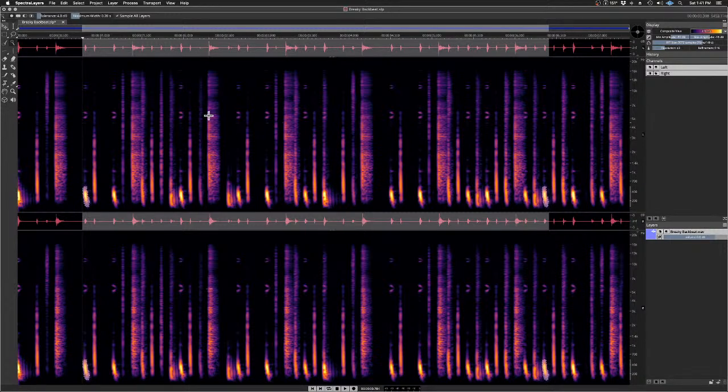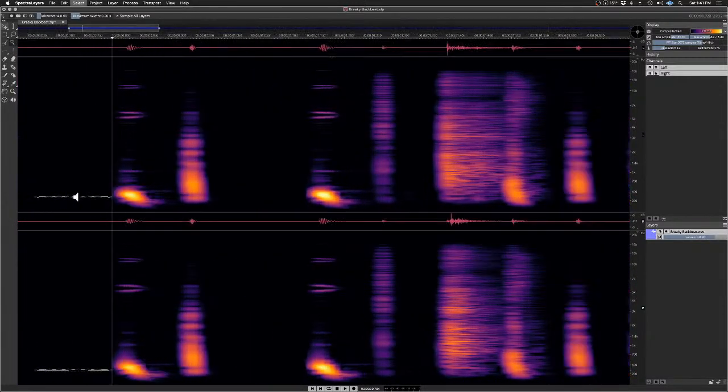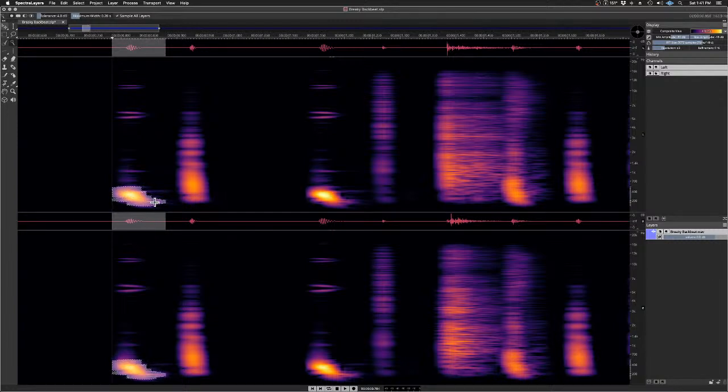And that's because I think that I moved in too close. But what would happen if I make that same selection like this? And this is basically the same selection. Like the other one didn't work, so you can probably guess that this one might not work either.